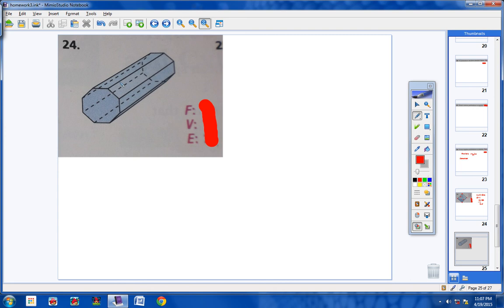Okay, moving on to number 24. Let's first of all count the faces. It's hard to see how many of these rectangular slots we have going back, but I've got an idea. If you'll notice, we can outline this thing. 1, 2, 3, 4, 5, 6, 7, 8. We have an 8-sided face right here. So that means I have 8 of these going back, because for every side right here, I have a slot going back. It's really hard to see, but what you end up with is 8 of these faces on the long side here. And the front has 1 face, and the back side over here has 1 face. So we have a total of 10 faces.